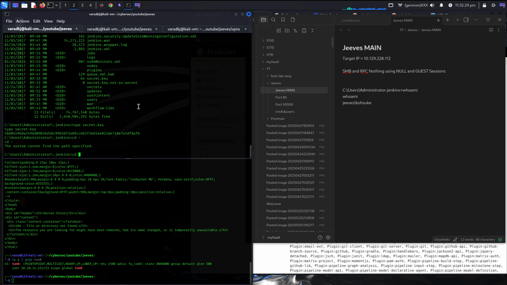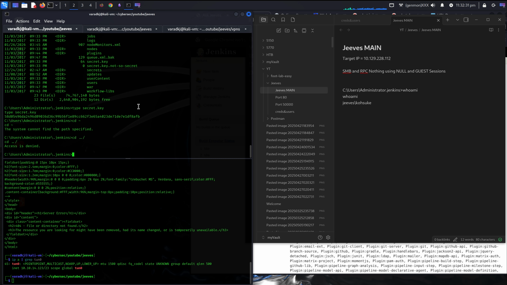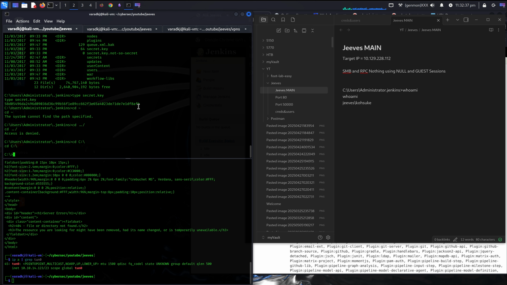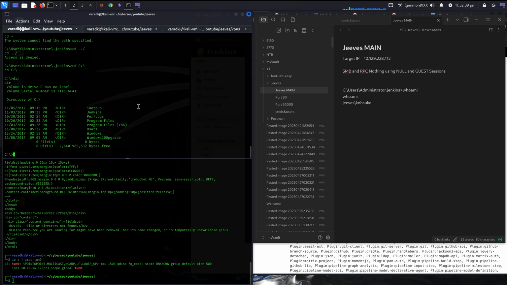Okay. Fine, let's just start from the root. CD C. We have two options. We can either look at the web root or see if we have access to the user flag. I mean, it's a CTF. This is not a real pentest.